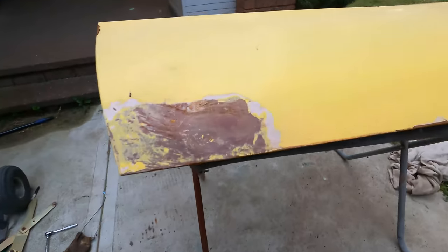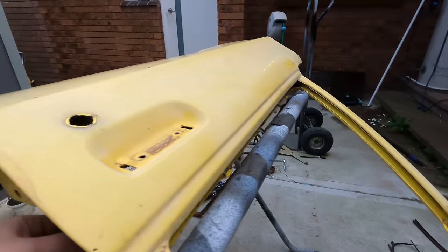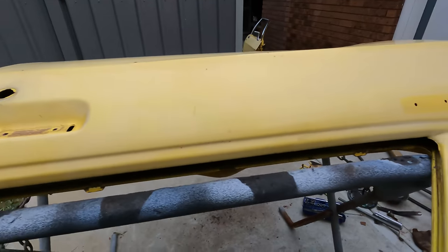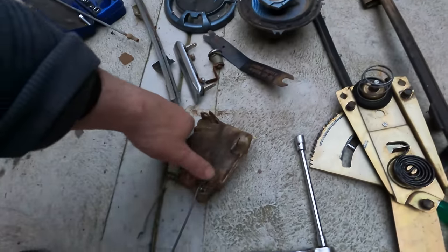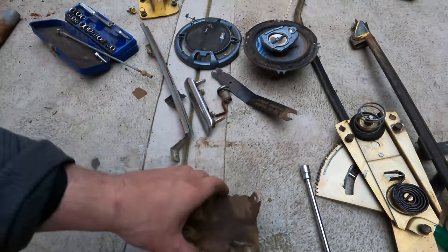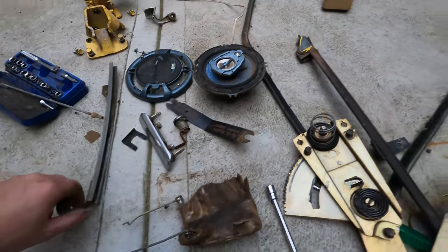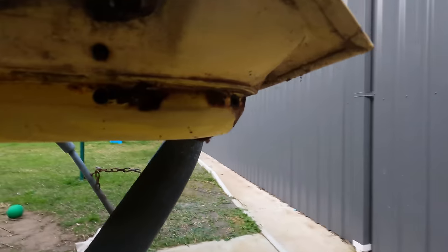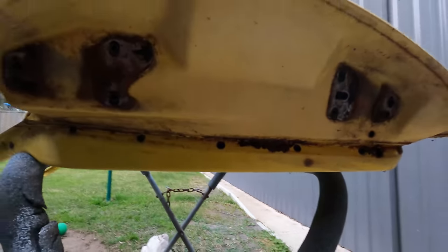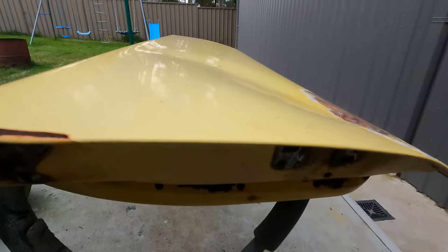So just like that, door is fully stripped. Not that you can learn much about how to pull a door apart from that, but they come apart pretty easy once you've done a few. Only rust, there's a bit of rust here, a couple of little rust holes here, but that's pretty much it. So it's a very straight door, besides that dent. But that dent's in an easy spot to push out, so.